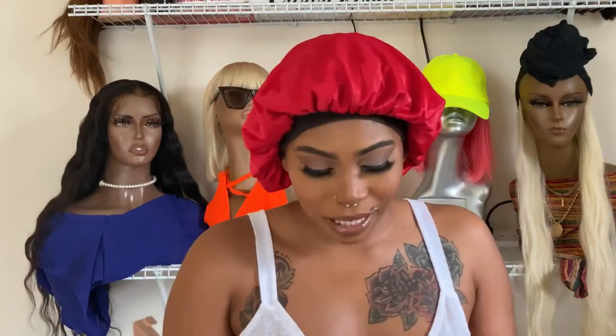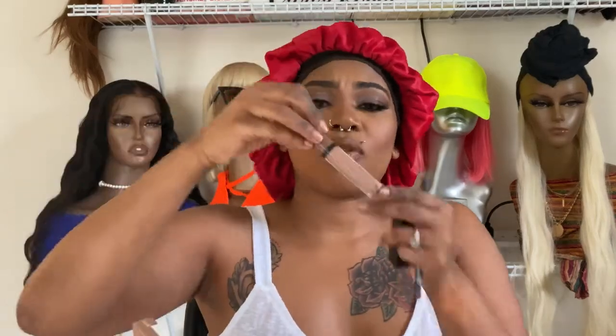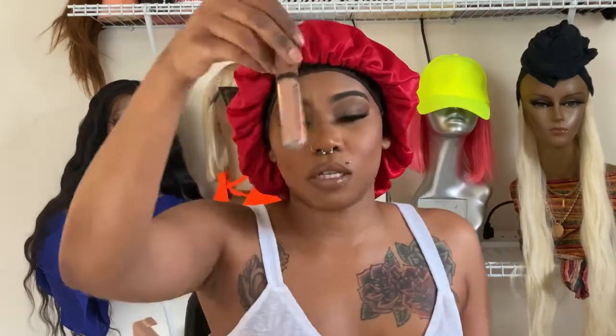Sorry, my camera died, but I was able to go ahead and get my lips done. So I'm just gonna go over really quickly what I used. I did use my NYX Downtown Beauty lip liner. I went over my lips with that first, and then I went in with my Morphe Mega Matte in Confess. That's the name of the color, Confess. I went over my lips with that. And then I went over my lips with the gloss, which is by Makeup Revolution, Sheer Brilliance and Sheer Hustle. So this is really nice. I love this lip gloss. It's like one of my favorites.